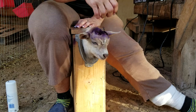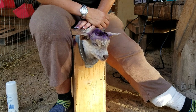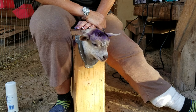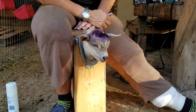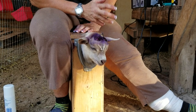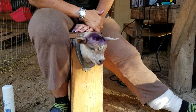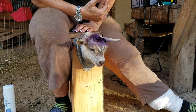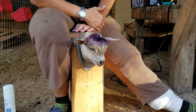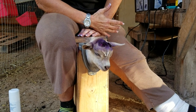With a boy, he's going to build a nice crown of hair that grows forward. So this is how I dis-bud a goat — this is my suggestion, what has brought me success. Everybody has different ways of doing it: some go to a 10-second count, some go to an 8-second copper ring. Do what works best for you. This is what works best for our farm and how we avoid scurs. I hope this helps you out.